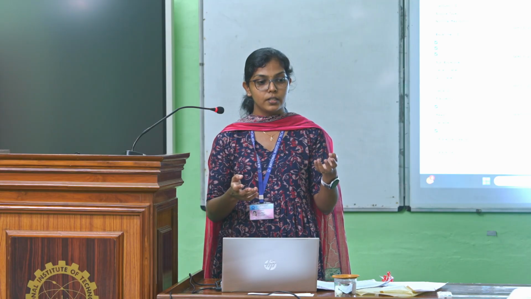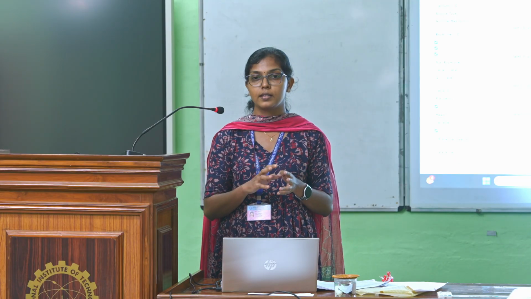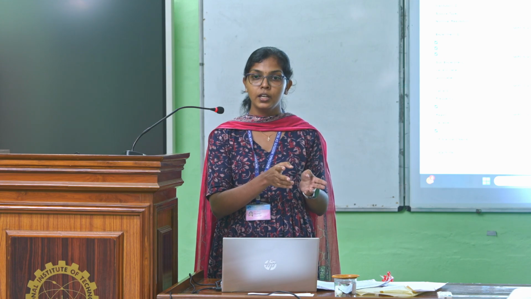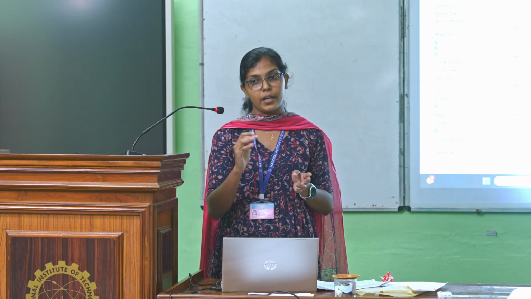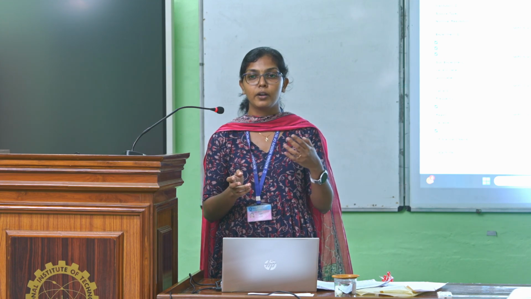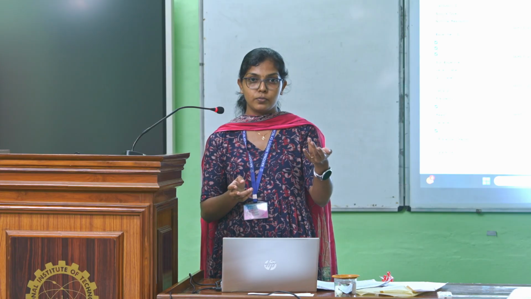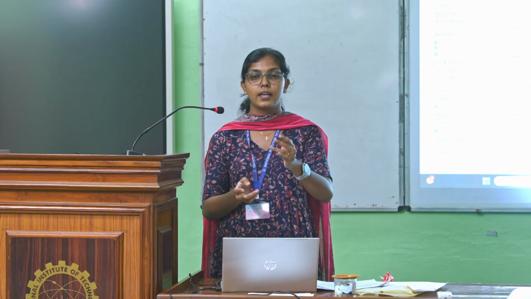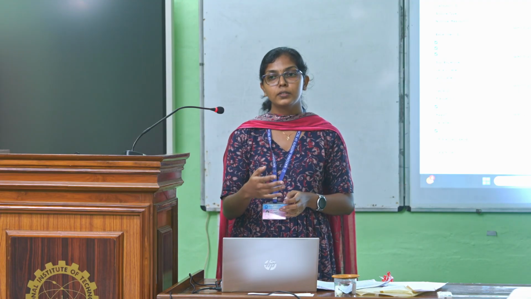Suppose for this Calicut city, I got EC Earth 3 as the best model for precipitation, then it will be different for temperature. So if I got EC Earth 3 best for precipitation in Kozhikode, we can't say it will be best for temperature also. So you have to perform this ranking method for each variable. So this is how.